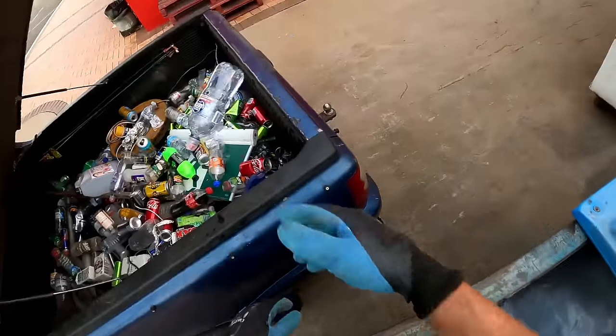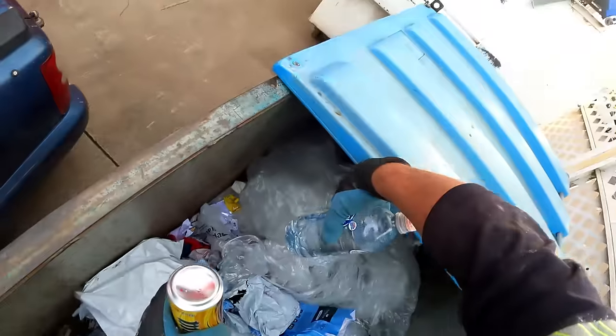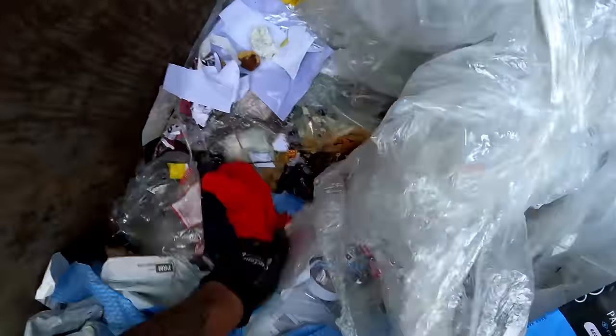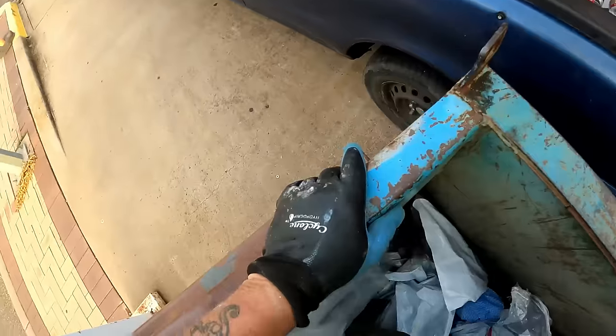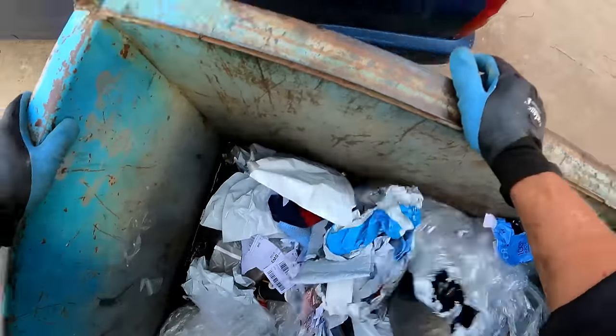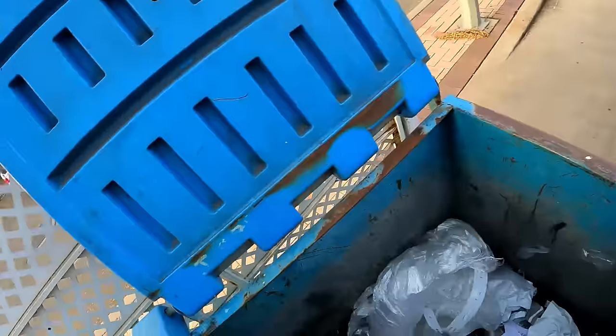Get off. That looks like a full bottle. Probably is. What have we got over here? Another one there. Another one there. And that's it. We got something out of it. Just out of the water. Oh yeah, let's go.